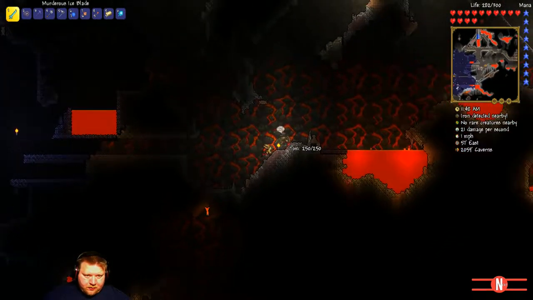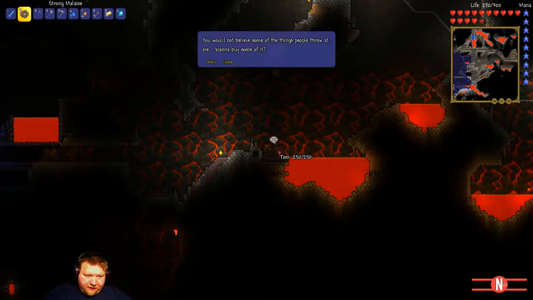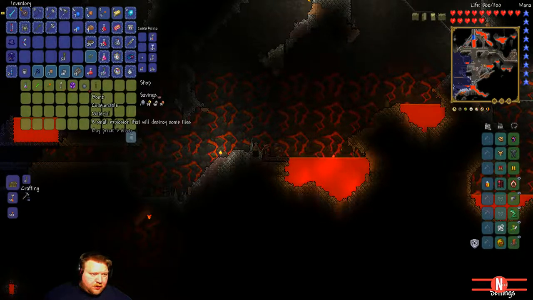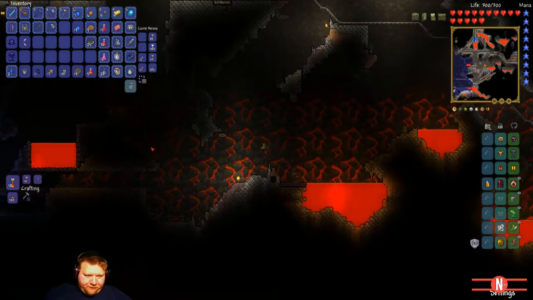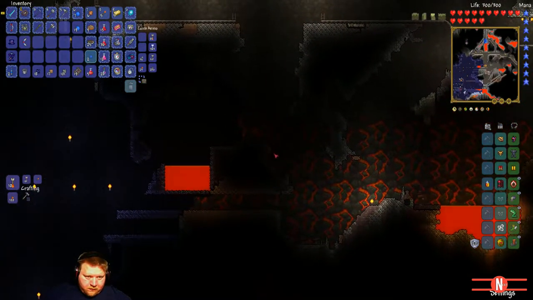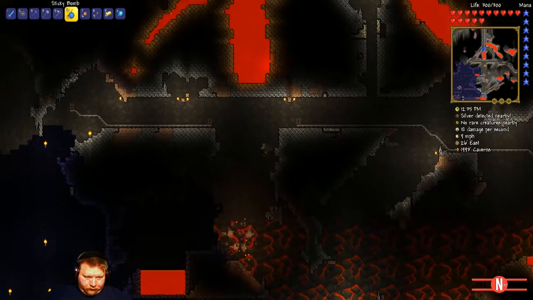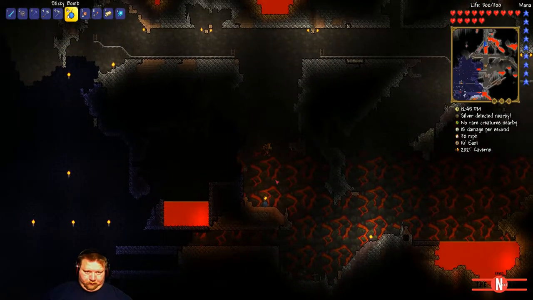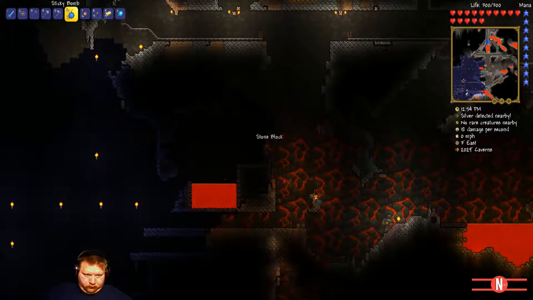Oh, hey, the merchant. Careful, guy. The purple one, we already got that one. Bombs, arrows. Cool. Nah. I can sell you that. I can sell you that. Yeah, that's about it. Okay. Cool.